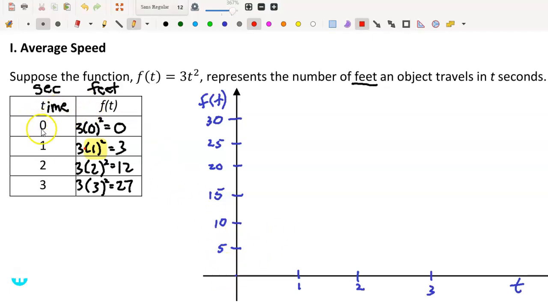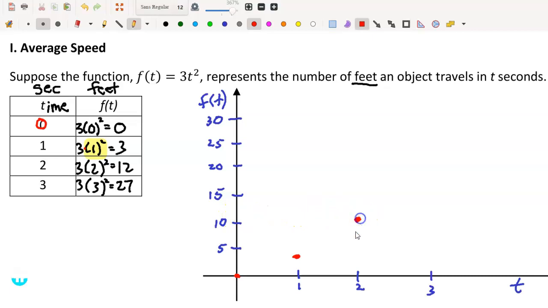So of course, after this thing hasn't left the garage yet, so it has not moved any distance, so that's why it's at 0, 0. And then after 1 second, it has moved 3, so you have to estimate 3. And then it's an estimation. This is 5, so you kind of find the midpoint, right? Somewhere around there. And then 2 seconds would be 12. So we could find 12, a little bit above 10, roll over to 2.